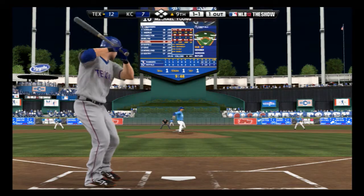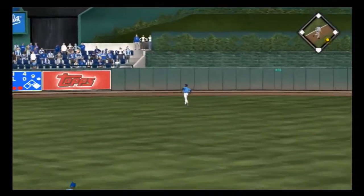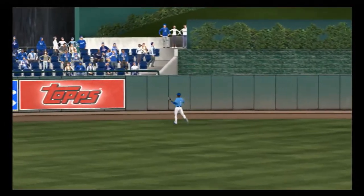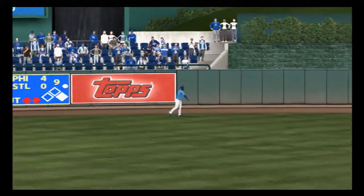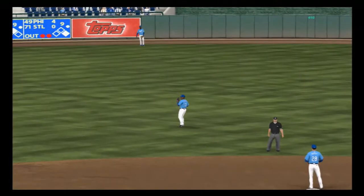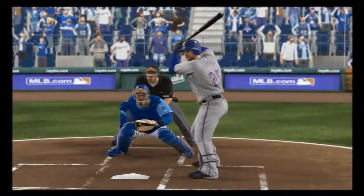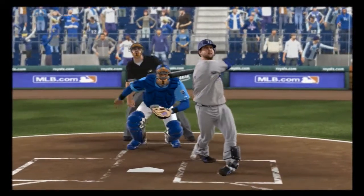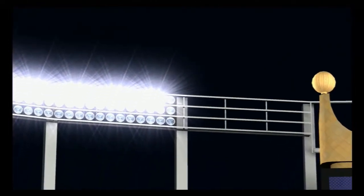Here's the 1-1 now to Young. Now here's a fastball up that he sends in the air out to fairly deep center field. Kane is back though, and he's there to put it away. 2 down. Mike Napoli is going to have another crack at it here, and it's been a great offensive performance for him so far. This was back in the 8th, his second home run of the game, as he'd dearly love to make it 3 right here.